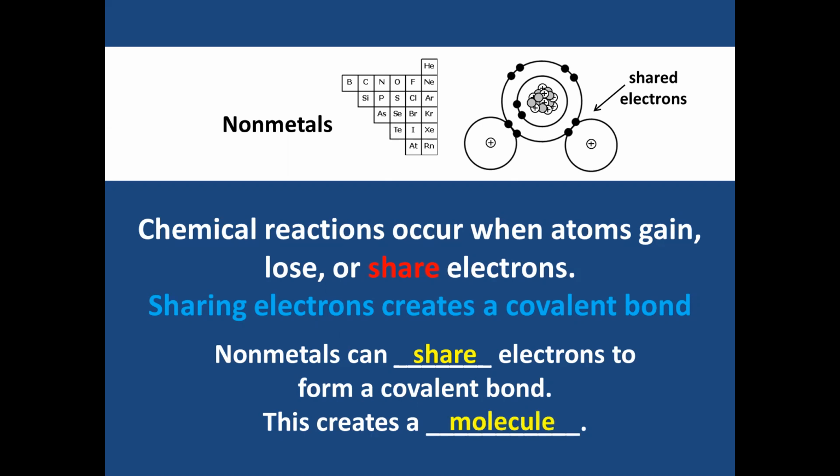We call covalent bonds molecules as opposed to compounds. Nobody's ever going to tell you you got something wrong like that, but it's an interesting convention that we have. Now remember, nonmetals are in that funny little triangle corner, and there's not a lot of bonding that goes on with our noble gases, and just hydrogen can also behave as a nonmetal, so it will often be used for making molecules.